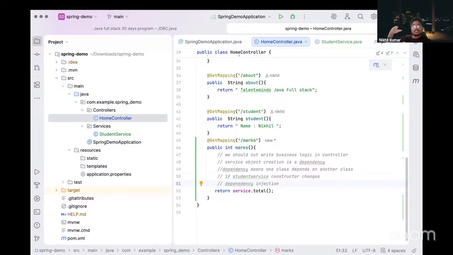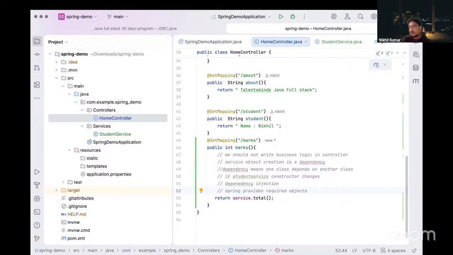Similarly, Spring provides the required objects. Here, what we are trying to do is create an object and use it. But if anything changes, it will create a problem for us. Correct? So we can say Spring automatically provides the required objects.